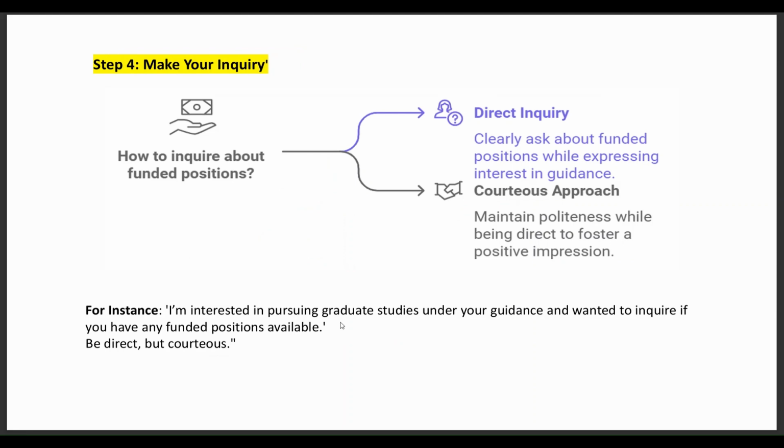So make a direct inquiry. Clearly ask about the funded position. It can be in the form of a scholarship, a graduate research assistantship, or a departmental fellowship, while expressing interest in his guidance. Take a courteous approach: every time, maintain politeness while being direct to foster a positive impression. So be direct, but be courteous. Use polite language.